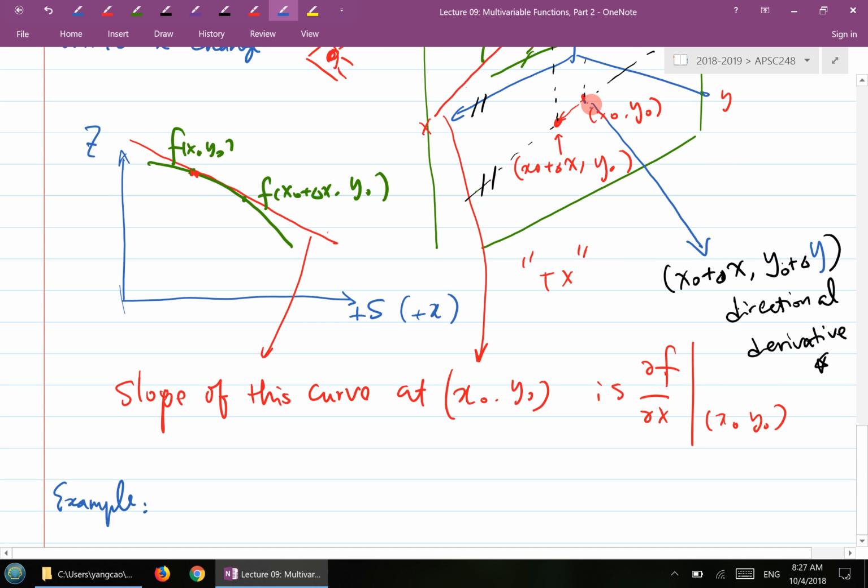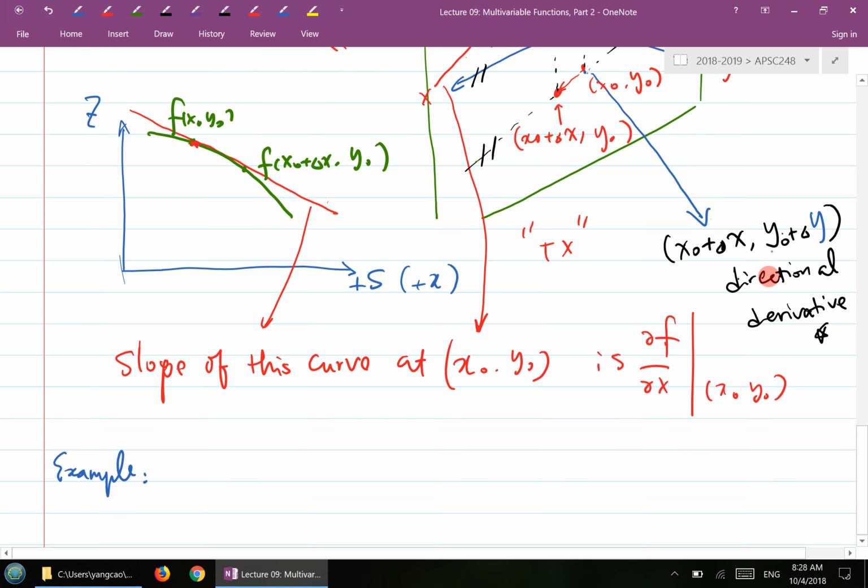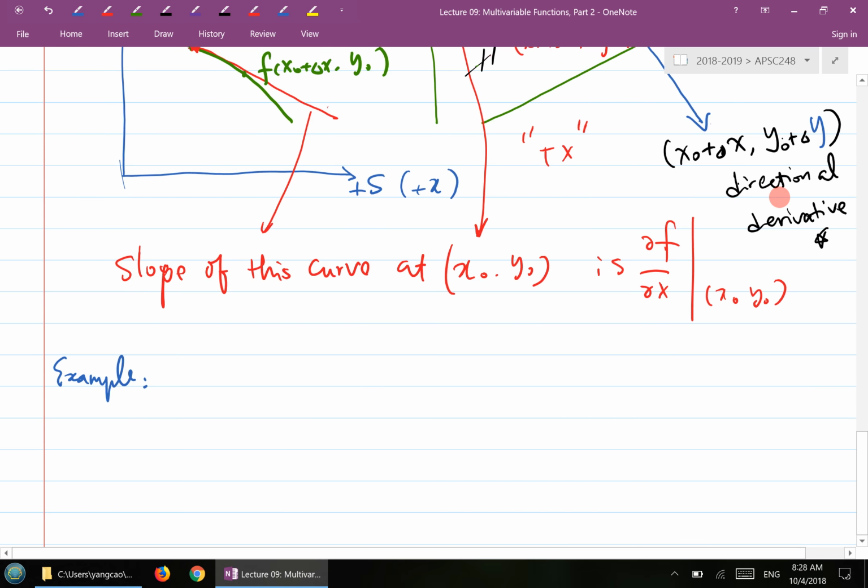So this is very exaggerated. Delta x, delta y are not necessarily this much here, but it just means you can do an arbitrary direction change, which you're also interested in. If I go this way, then how does the surface elevation change, or what is its rate of change? That's basically the idea of the directional derivative. Very useful concept. All right, let's look at one more example here.